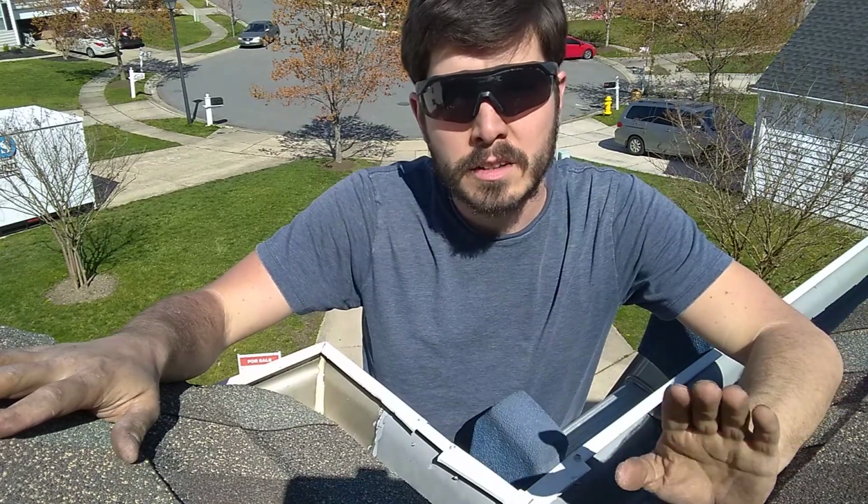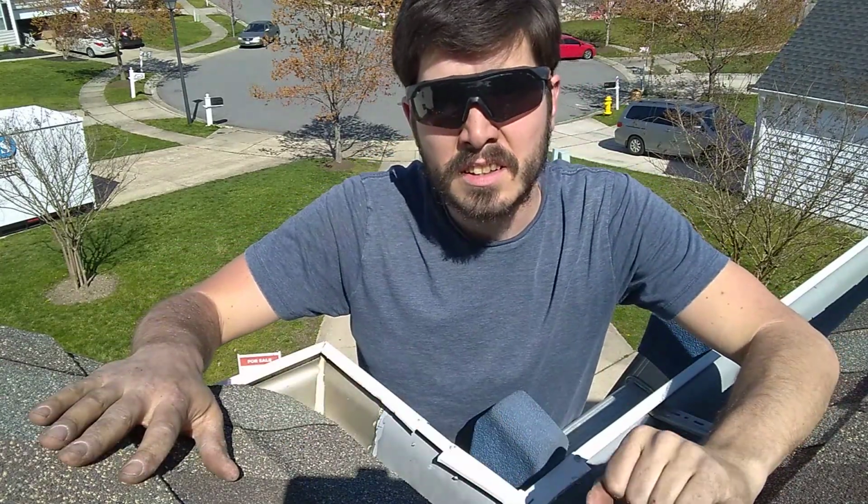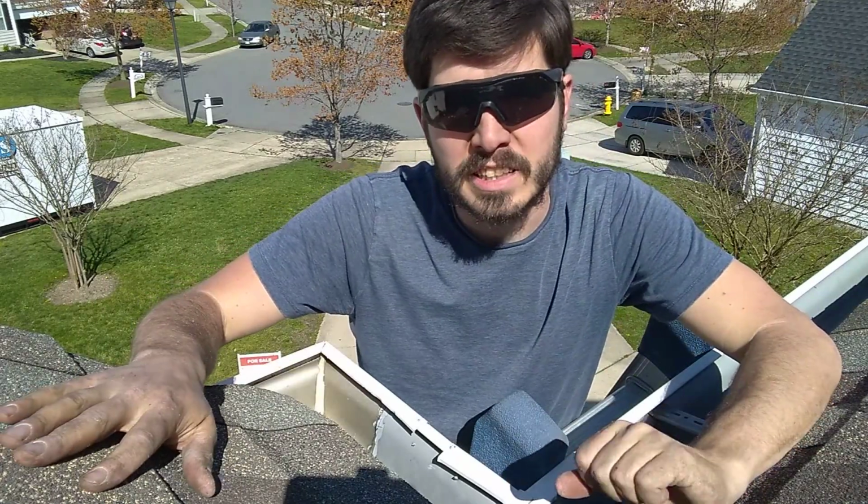Okay, well, I got this minor little gutter problem dealt with. I ripped out all the sealant that was existing and put in all new sealant after I cleaned it up.